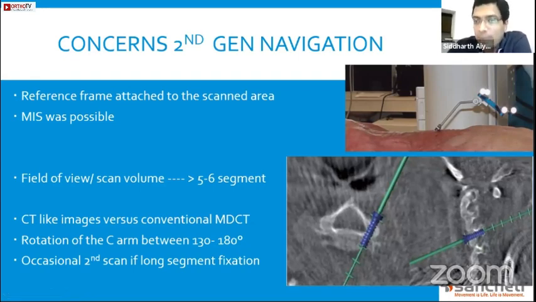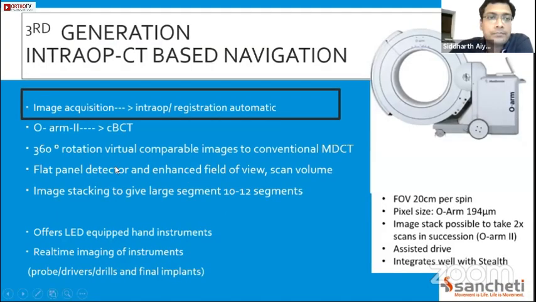The advantage was you could place the reference array through a minimal access portal on a particular landmark on the spine, and as a result you were able to perform some minimal access surgery, unlike generation 1 where you needed to do manual matching and needed everything exposed from transverse process to transverse process on either side. The drawbacks, again, because it is based on a C-arm, the field of view when it goes through 0 to 180 degrees often spans maybe 5 cervical levels, maybe 3 to 4 lumbar levels. So again, if you had a longer segment to fix, you might need to repeat such scans, as a result increasing the radiation exposure, and also needing extra time for such scans.